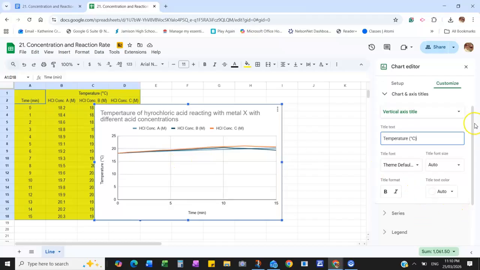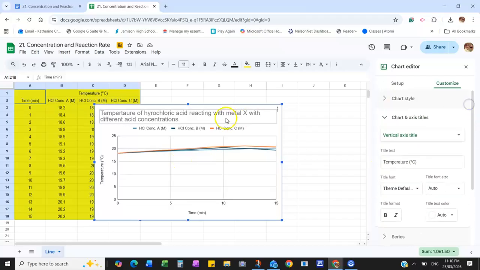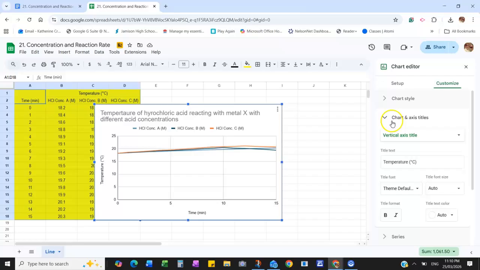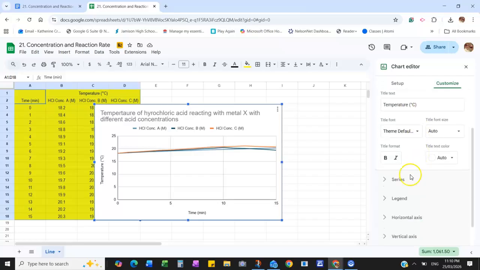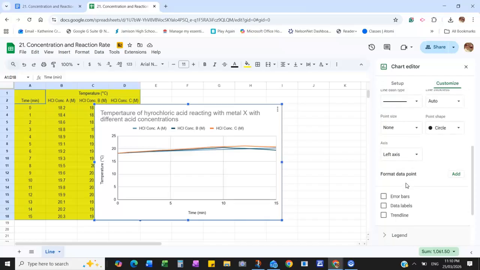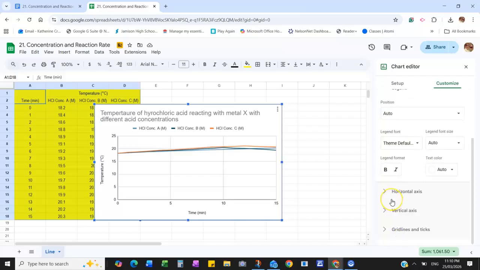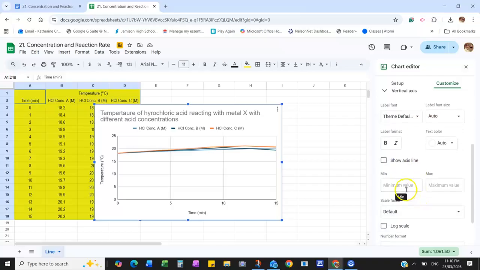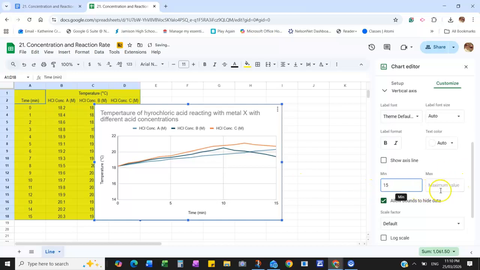The only other thing I would change about this whole graph, everything else looks really nice. This is our legend, it shows you which line's which, but starting at 0 is just making it too packed. So I'm going to go to the titles, series, legend. Here we go, the vertical axis, that's what I want. This is where you can actually change the value. So I'm just going to change my minimum value and let's make it 15. Let's really zoom in on the changes here. And then, you know, our maximum's 22. That's perfect. You can see a lot more.